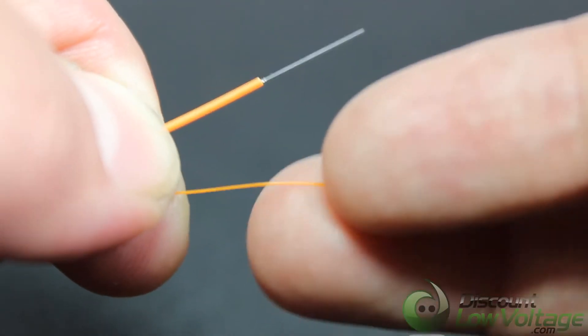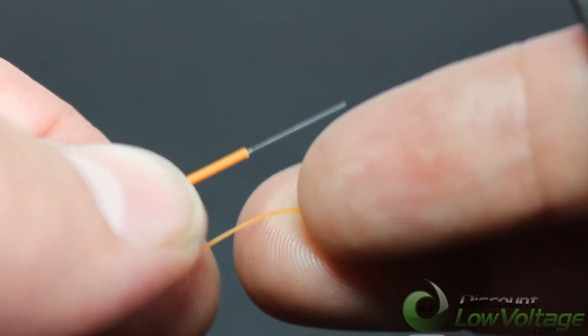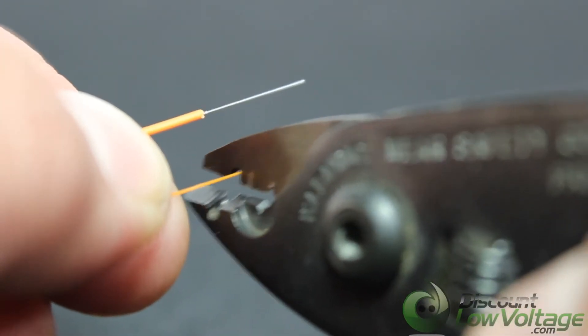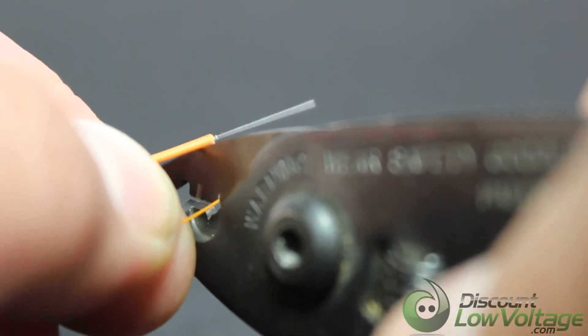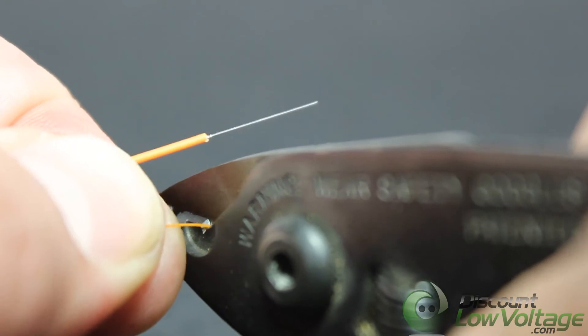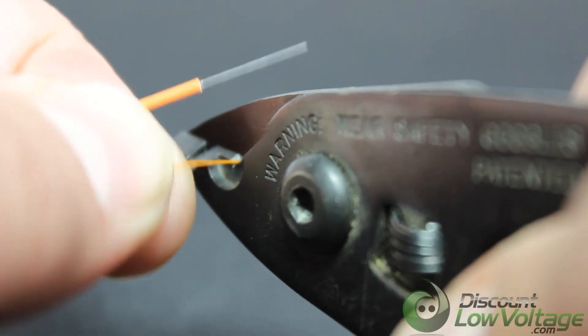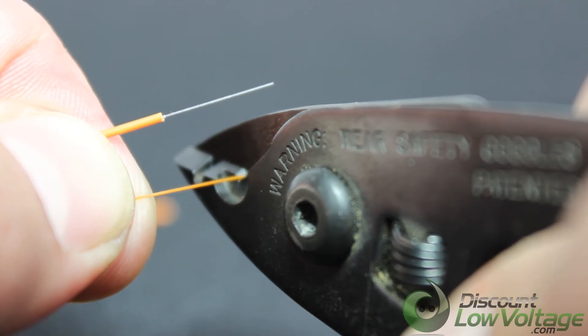Now the core is so small to see, obviously, but if you have a 62.5, or if you do a, for example, you might want to do a 50 micron fiber, so that'll be 50. And your single modes, 9/125.